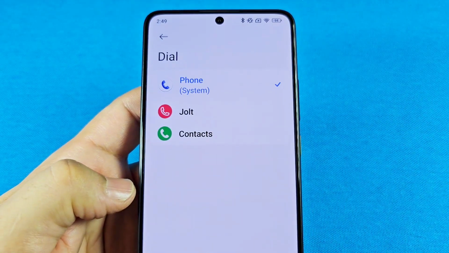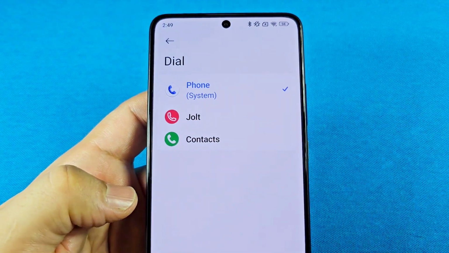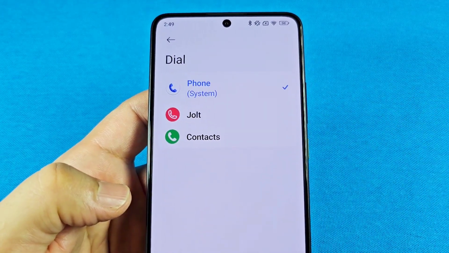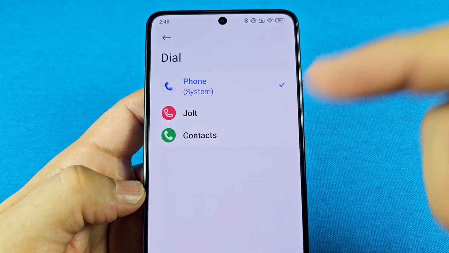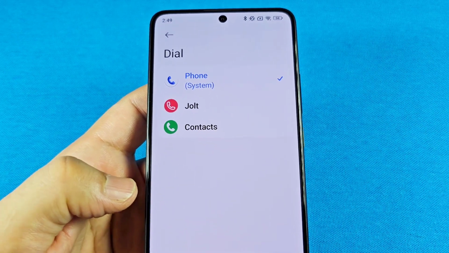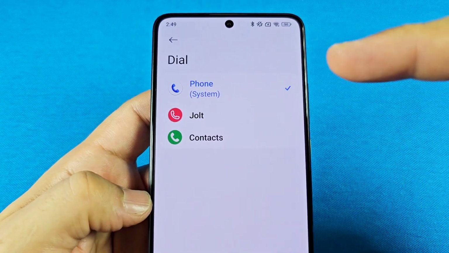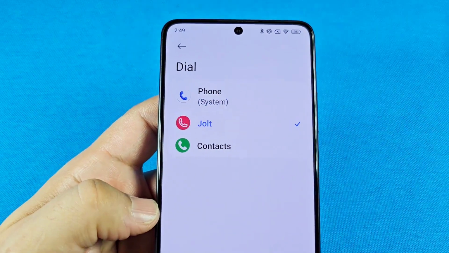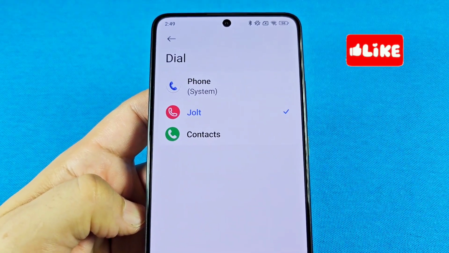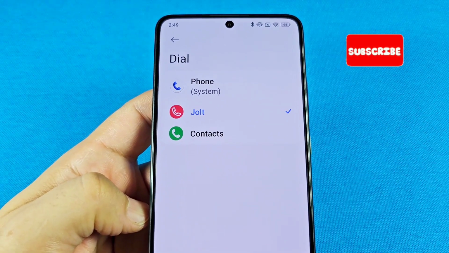Now, if you go here and this is your first time, you'll notice that you probably only see this one here, the system one, which is the Google default dialer here. But if you want others, you can just go to the Play Store, install them, get the free ones. And if it's compatible, it will appear here under this section. And then you can just choose another dialer app and that'll save you some trouble and get a new dialer app on your phone.